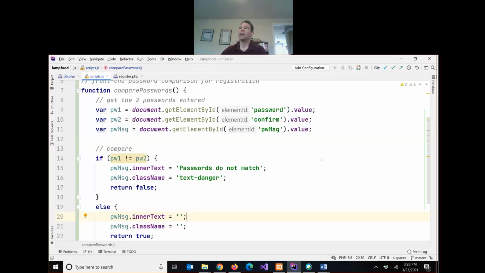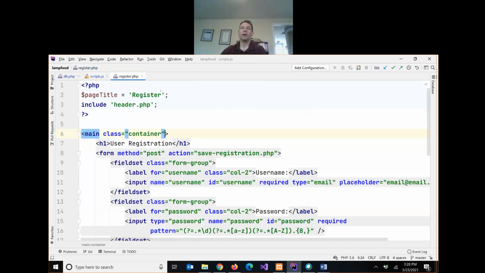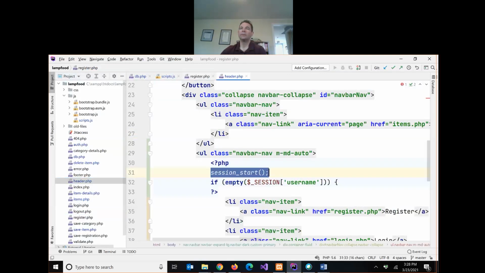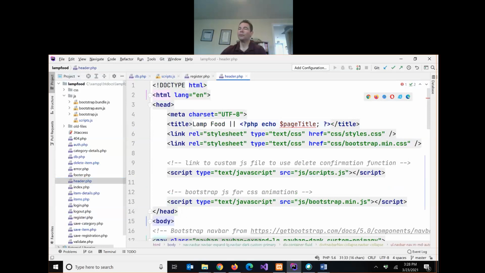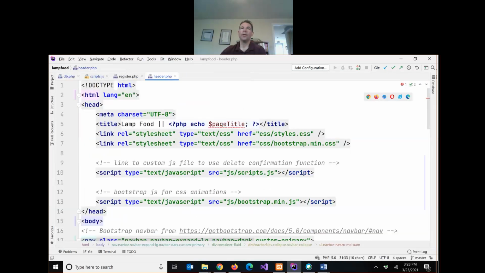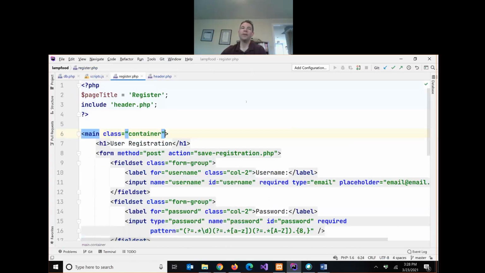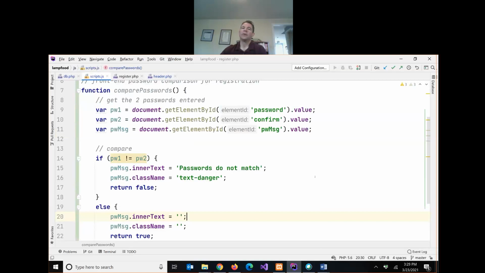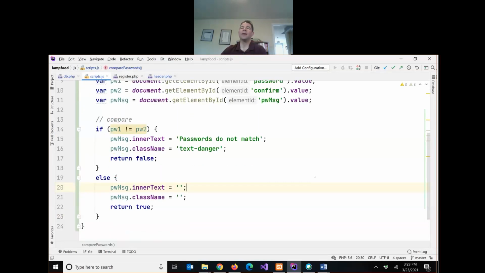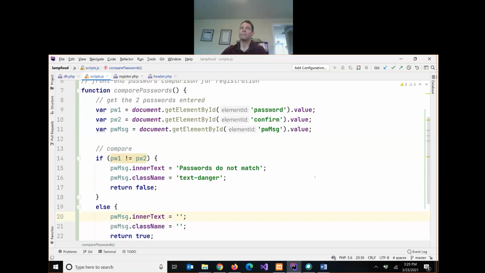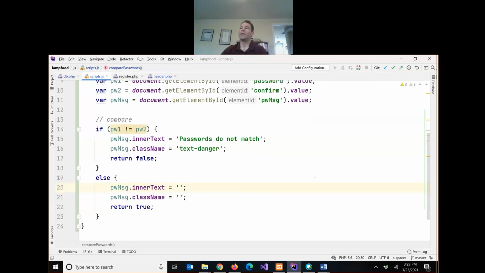And one other thing we're going to need to do. That's actually going to be included already because our register includes our header, and our header already includes our scripts library. So normally we would have to, but in this case, that link is already there. So if we try to execute this function right now, it's going to cause an error. How come? There's one other thing we'll need to do in order to make this work.